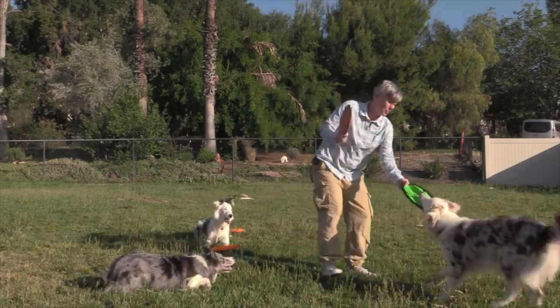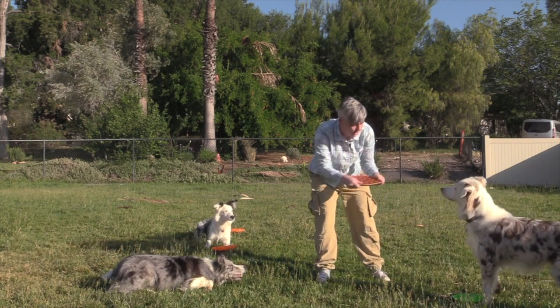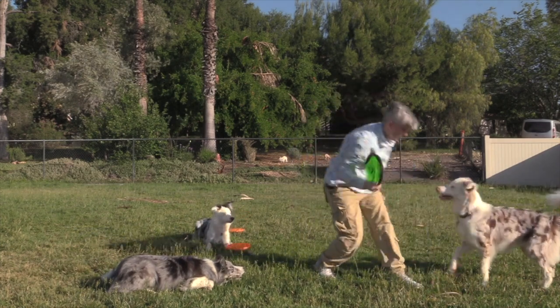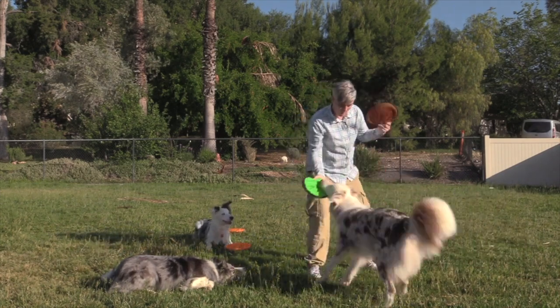That made everyone drop. So if he doesn't drop, I'm going to tap the frisbee and get him interested in the other one. What's this? Good. Get it. Awesome. Drop. Good. Get it. Good job. Drop. Get it. Nice. Drop. Get it. Woohoo! Drop. Get it.